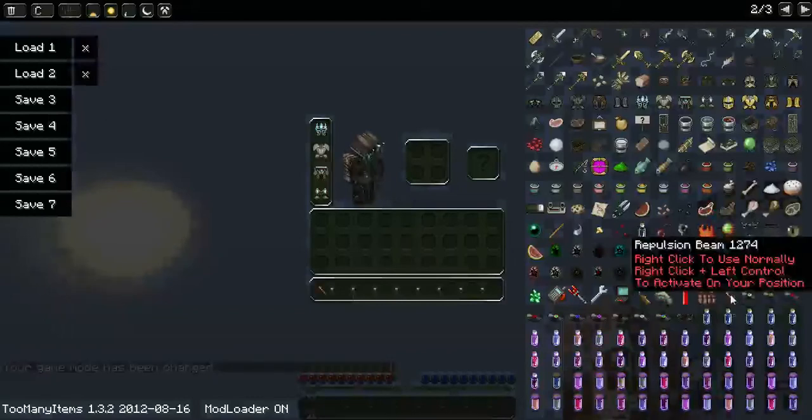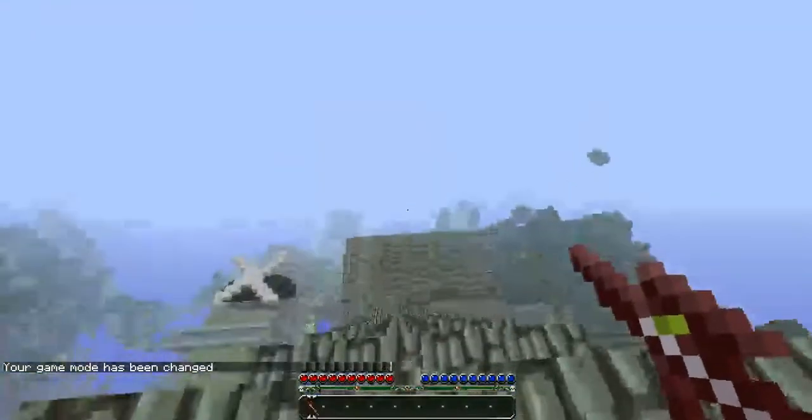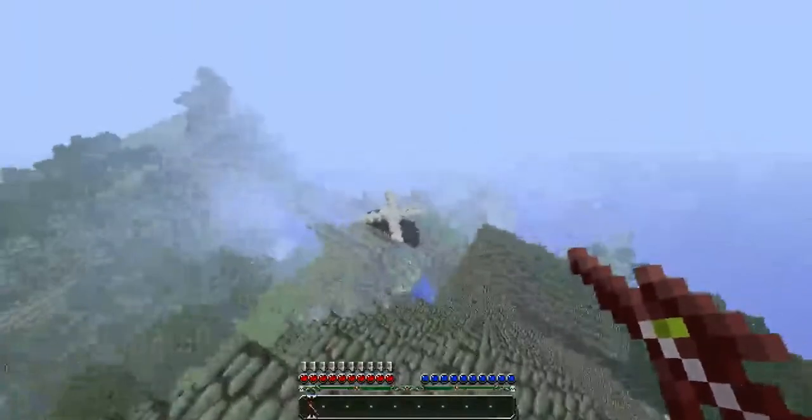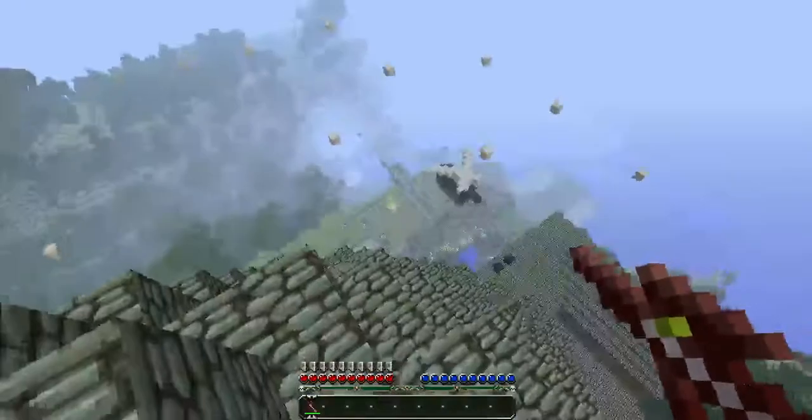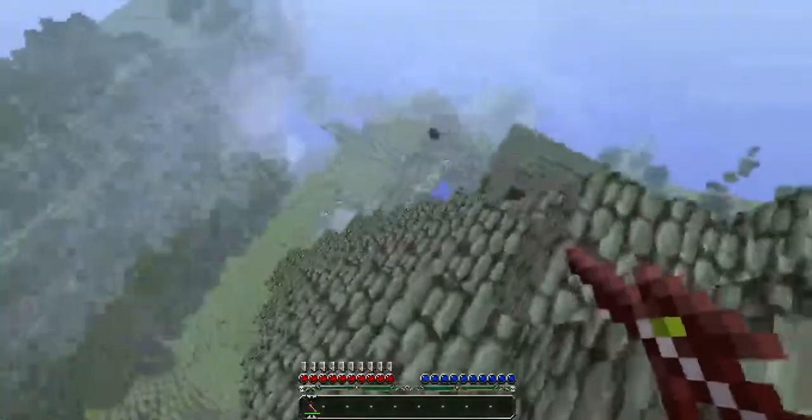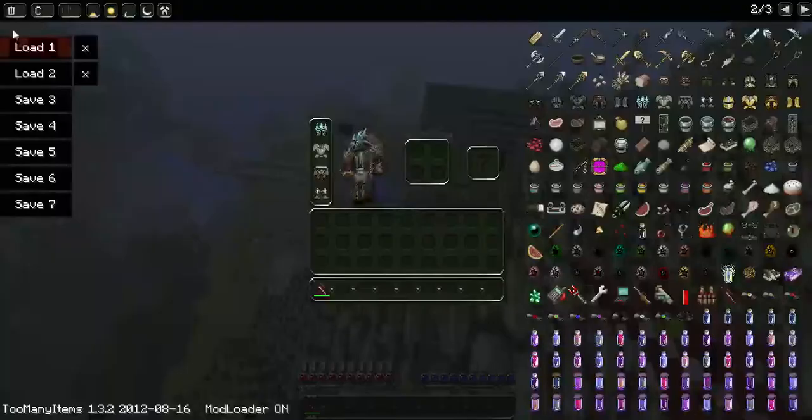Okay, so we're going to use the repulsion beam now. This is mental. We're going to destroy my helicopter. Can I zoom in on this? No. Yeah, that's what it does. Bookshelves. Ouch.